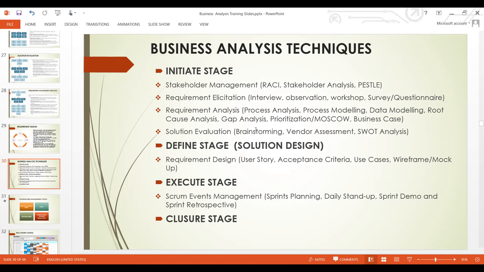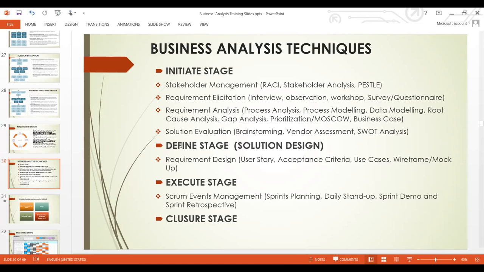So your assignment is going to be coming from all these techniques. This is what you need to be doing within your requirement. You'll be handling one or two or so many of these techniques. That's how I give my assignments. You must know how to do all these things very well. As a business analyst, it's going to be very, very practical oriented.